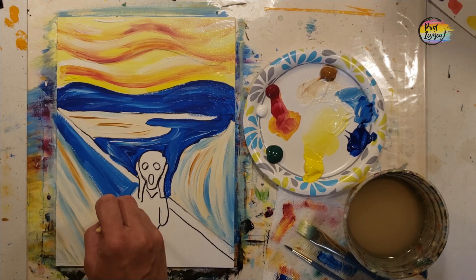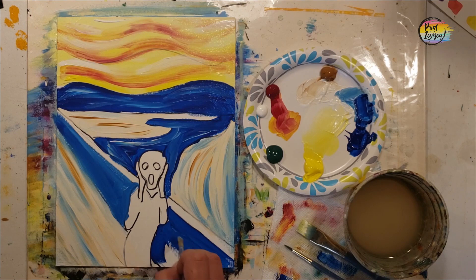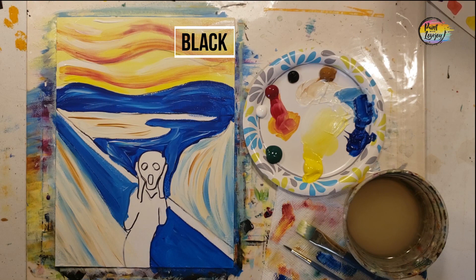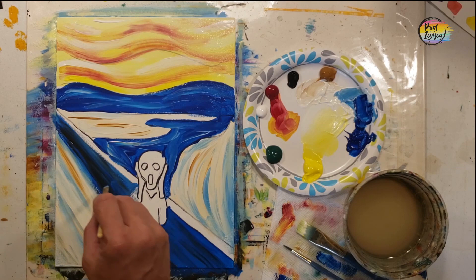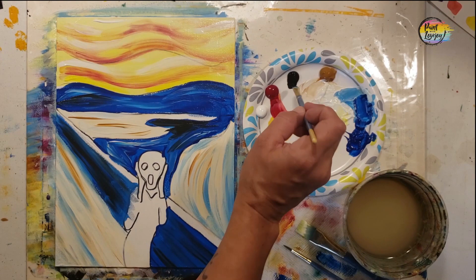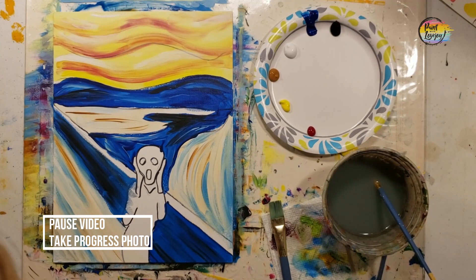With darker blue you'll notice that light blue and even white get eaten up much more quickly in dark colors — the more you paint, the more you'll understand what happens with darker and lighter colors. You are building your knowledge each time you paint, and that's why I encourage everybody to find a regular creative outlet. What you learn in today's painting you'll incorporate into your next one. Painting is never about being perfect or photo-realistic — it's about painting a little bit better than you painted the last time. Observe where I'm placing colors and observe the original Scream painting.